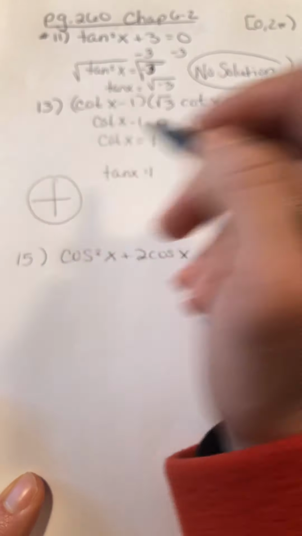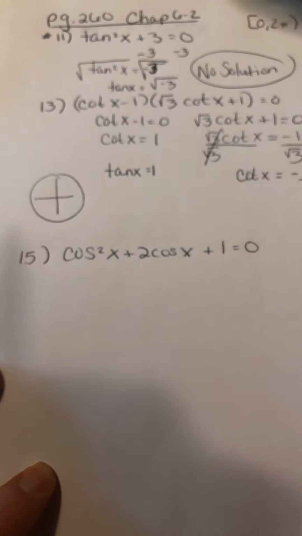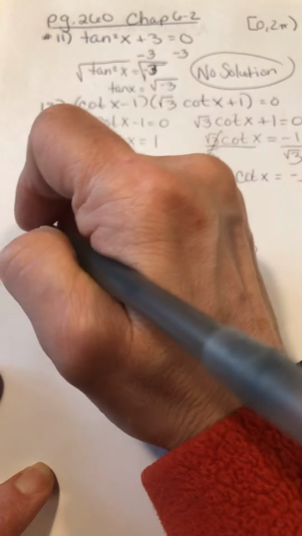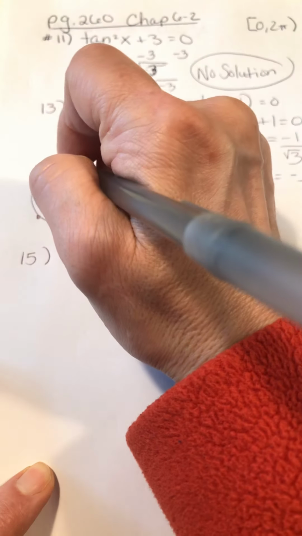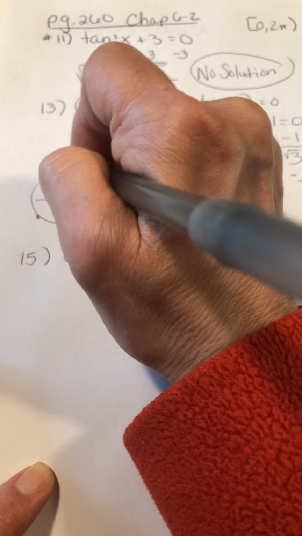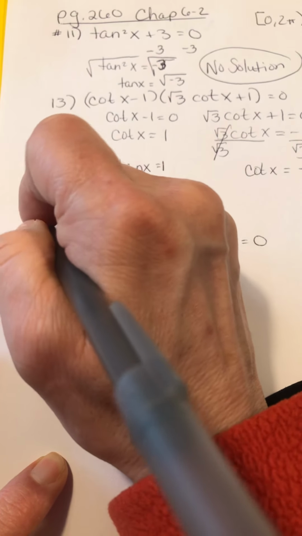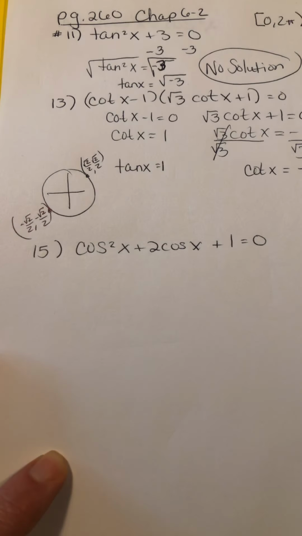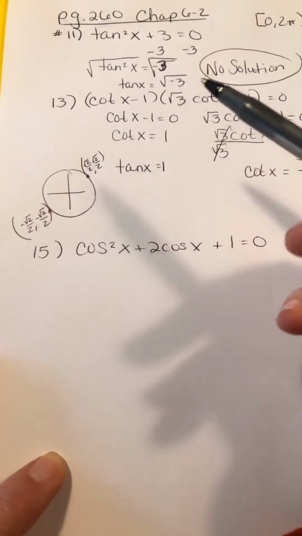So thinking about our unit circle where tangent of x is equal to 1, we know that that is going to happen where the sine and the cosine are exactly the same. And that happens at our 45-degree angles in quadrant 1 and quadrant 3, because we know we're going to have rad 2 over 2, rad 2 over 2 for this ordered pair, and negative rad 2 over 2, comma negative rad 2 over 2 for the ordered pair in quadrant 3. And when we divide these by themselves, the sine divided by the cosine, we're going to get 1.